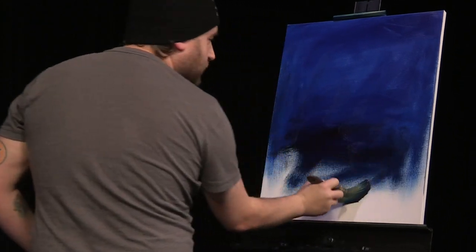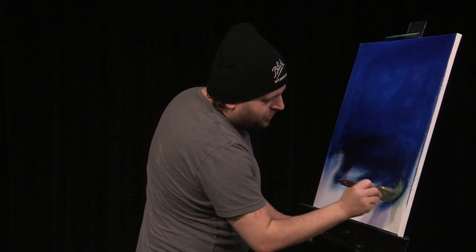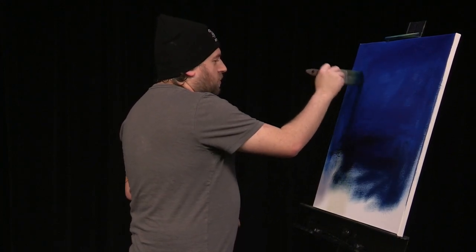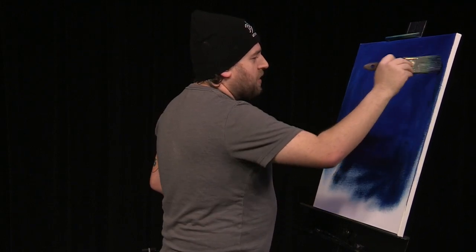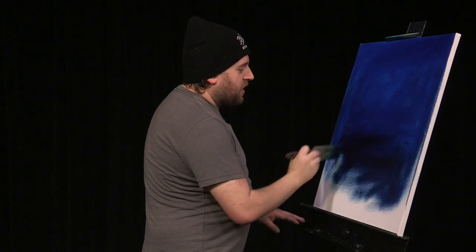You can see how hard I'm scrubbing here. All the bristles are bent out. That's how hard I'm scrubbing, and it's really just going to put that color into the canvas. We still don't want to leave a very big, thick layer of paint. You still want to spread it out, but if we scrub it in, that'll ensure that paint will stick on top of it, because it'll be almost like we have a thick paint.